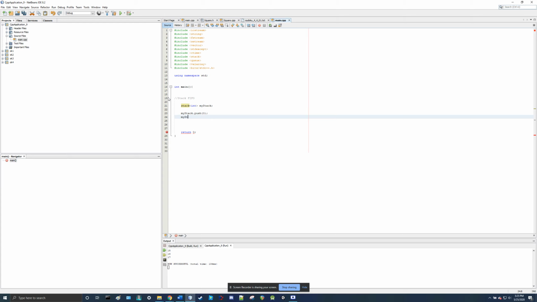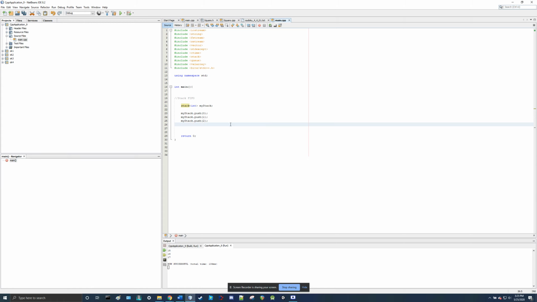My stack push 1. Just copy paste. My stack push 2.